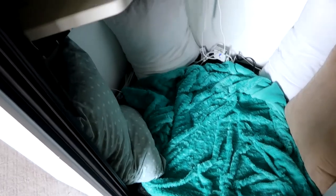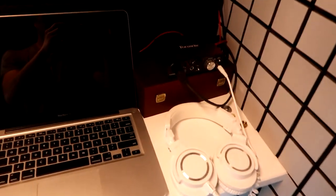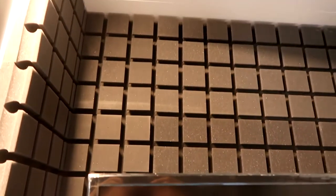Inside, I put a couple extra blankets and some pillows just for my sake. I just run a pretty old Mac laptop connected to a Focusrite 2i2 as my interface. I'm using Adobe Audition, and on the top part of the screen is just some random TV screen that I got off Amazon that suited my needs, and that's where I have my scripts. That way I'm not looking down at my phone and I am always facing the microphone.